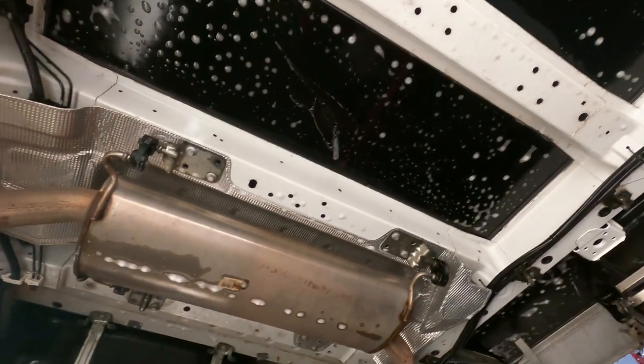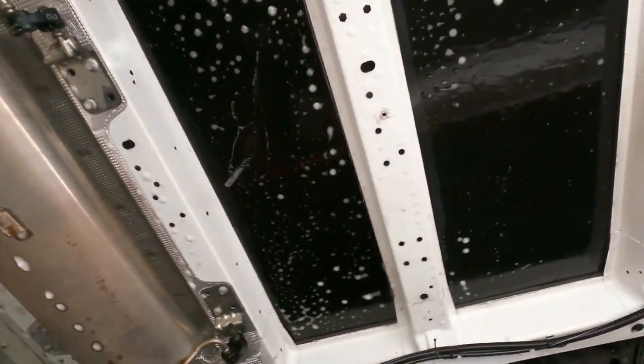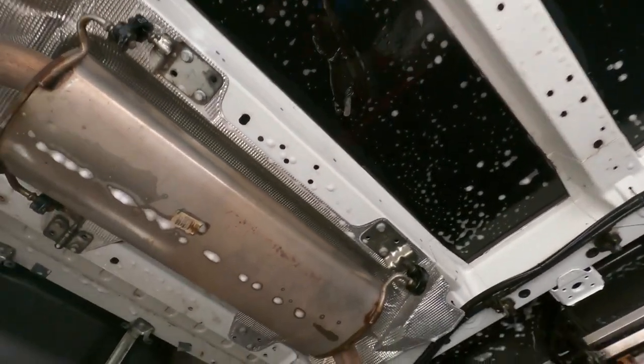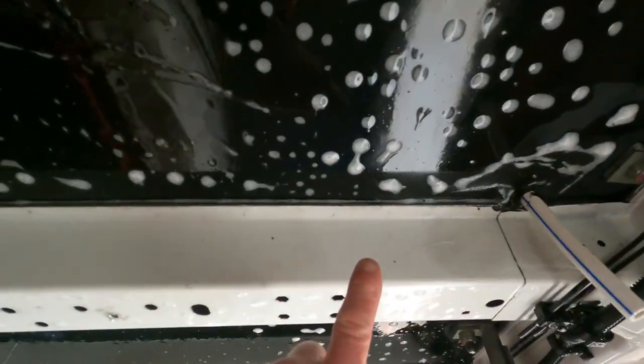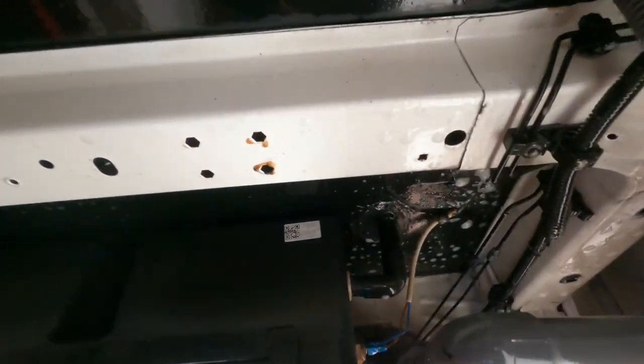Right, that's all nice and washed now, so I'm going to let it dry off for a minute. It's not going to take long in this sunshine by the looks of it. So I'll get an airline in a minute and give it a proper blow around. But that's looking a lot cleaner now. All the chassis members, you can see, nice and clean. And yeah, it's looking really sweet.